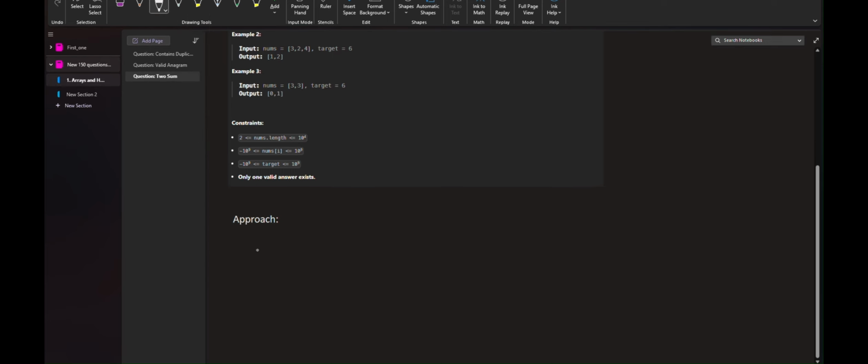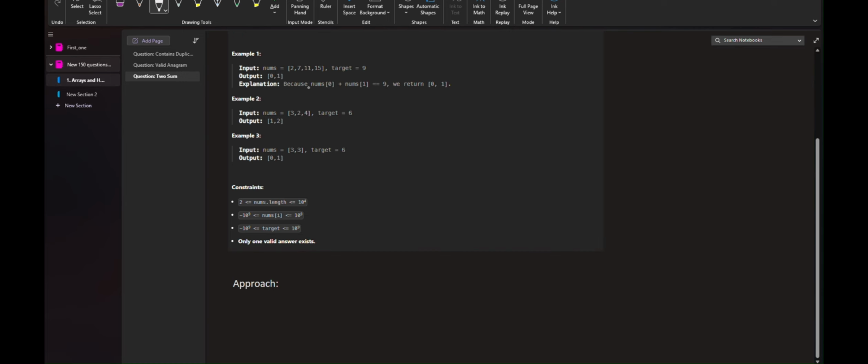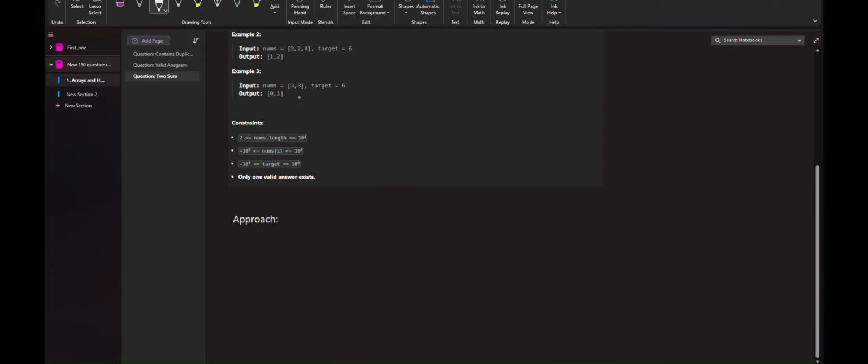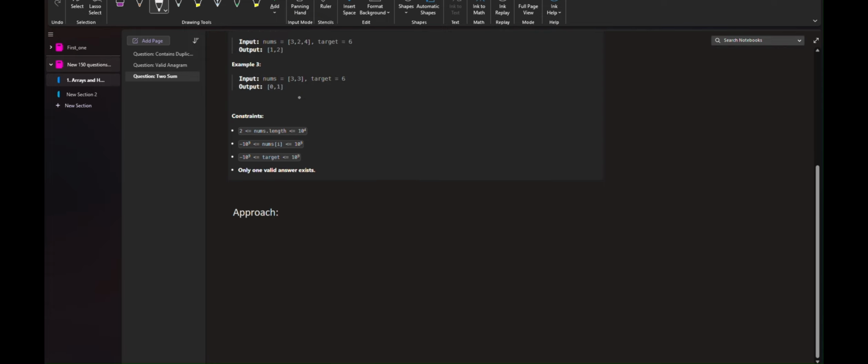In this question, two sum, we are given an array, right? For example, if we take from the examples only, I'm considering the first example in which the array is 2, 7, 11, and 15, and the target is 9. Alright, so let me show you.